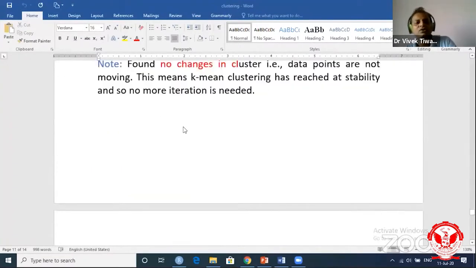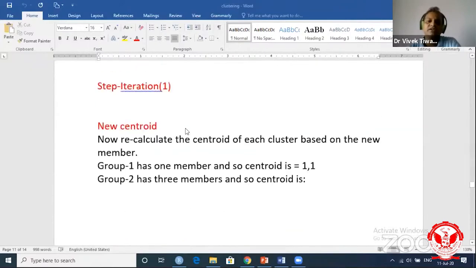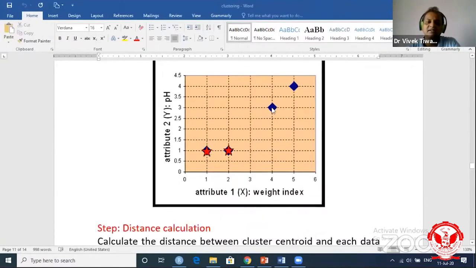Agree? So these are the two groups. AB is in cluster one and CD is in cluster two. If you try to recall, yeah, these are AB, these are CD. So CD is part of the second cluster, AB is part of the first cluster. It means through our understanding, whatever answer we have imagined, the same answer is given by your clustering process.